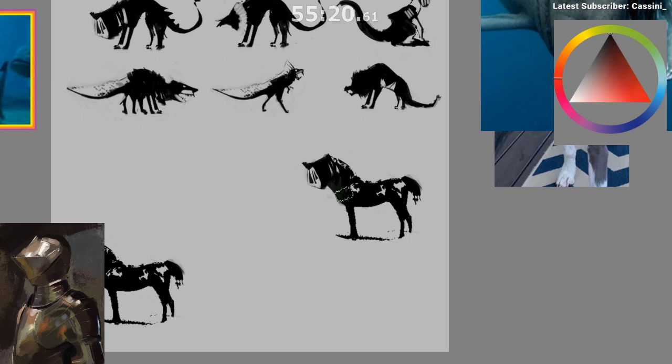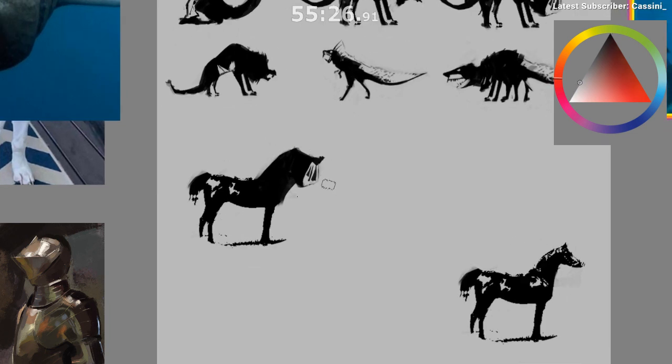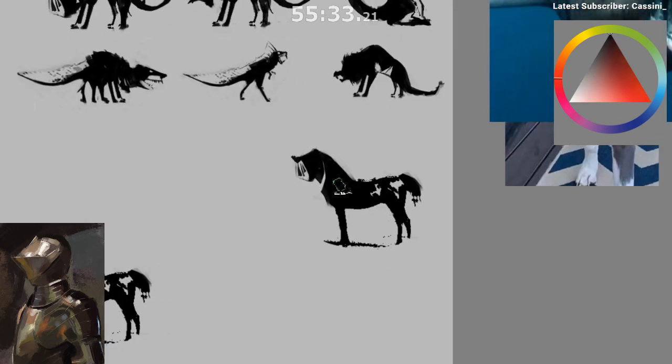I kind of like something that's happening over here, which is I have this beautiful ridge kind of pattern going through the entire horse, which I kind of dig. So maybe the entire head can be reduced in size really quickly. So we reduce the size of the head. But I like the idea of having that same kind of stripy pattern going through this entire thing that is going to be transparent. That looks like a cool idea. So I'll do that really quickly, as if this entire area follows that same kind of ridge pattern.